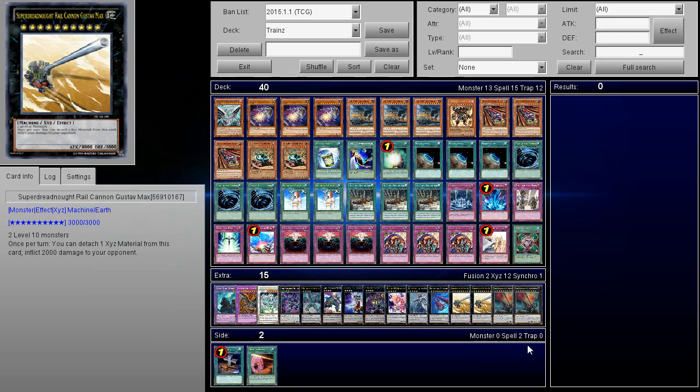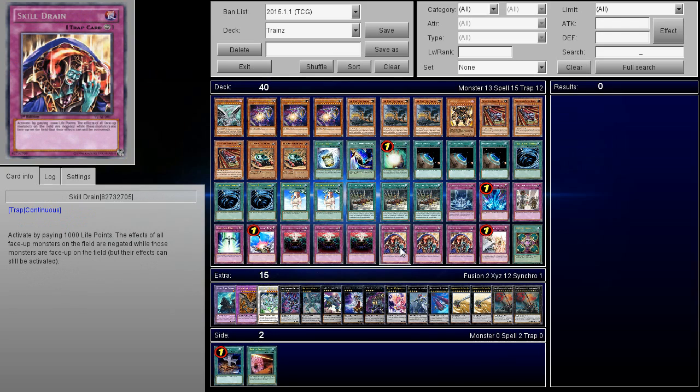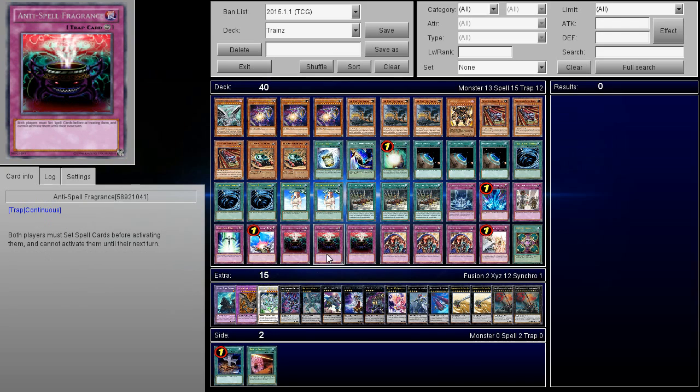But for the most part, it has a really good matchup against Necros because Skill Drain can hurt a lot of different decks. And on top of that, you have the Anti-Spell Fragrance, so they're going to be a little bit slower. Now, the Necros are the most popular deck by far in the OCG. It's the most successful deck right now.